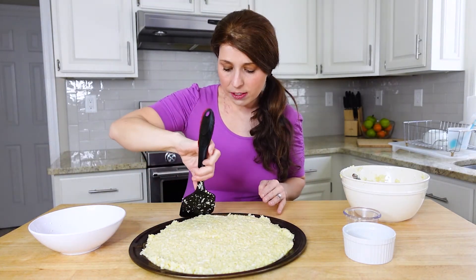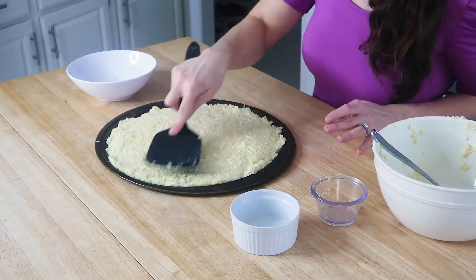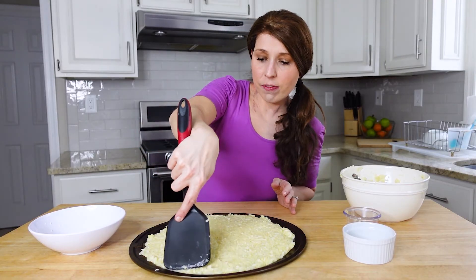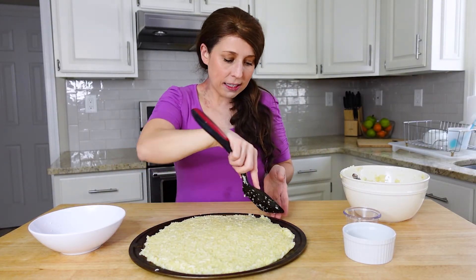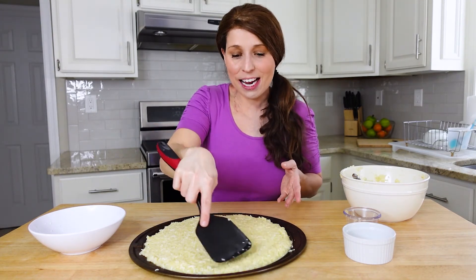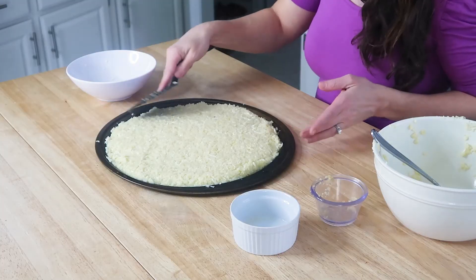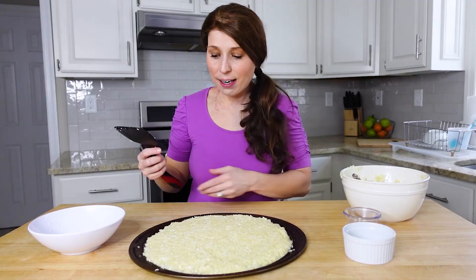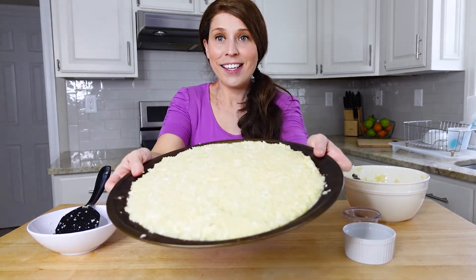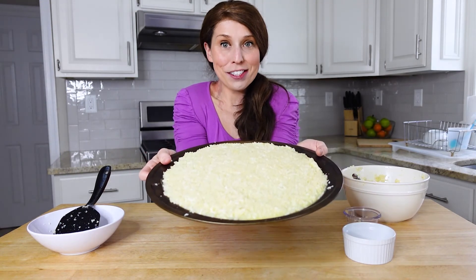Honestly, it makes a lot — you can see this fills up the whole pan. If you really wanted it extra crispy and extra thin, you could split this into two pieces. Just push it around. My pan has a little edge to it which makes it easier to keep the pizza shape. You can make a rectangle with a different cookie sheet — whatever you'd like. And here you can see how nice this looks. That's your cauliflower pizza crust. It looks just like a traditional pizza, right?